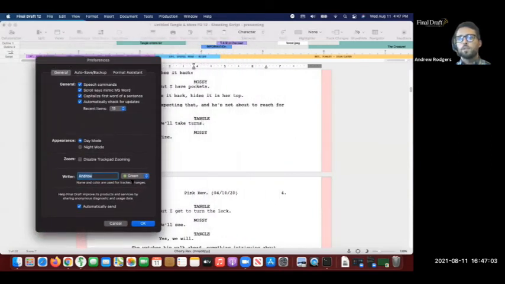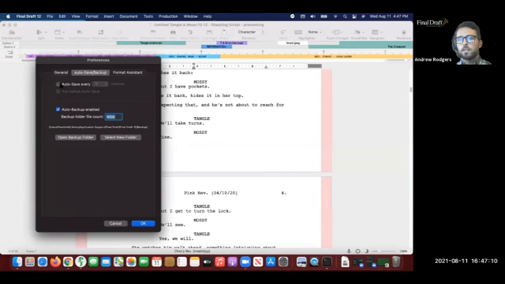You can change your name and color, of course. You can do day, night mode, but your autosave backup features are something that every writer, I'm sure, appreciates. So, for instance, I had it off for now, but you might want to be extra cautious at 3 minutes, and you can have it ask you or not.